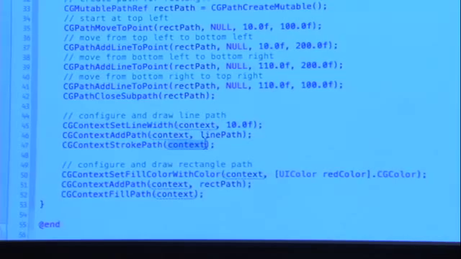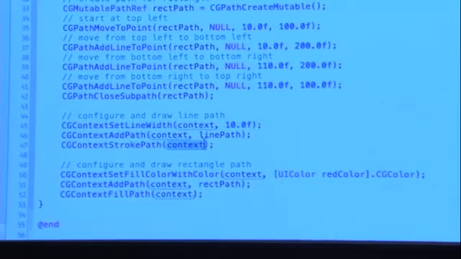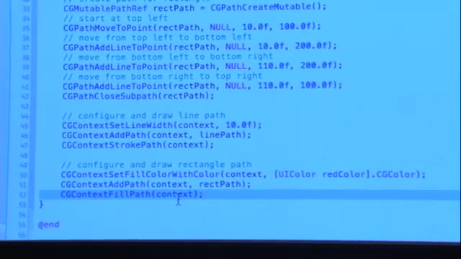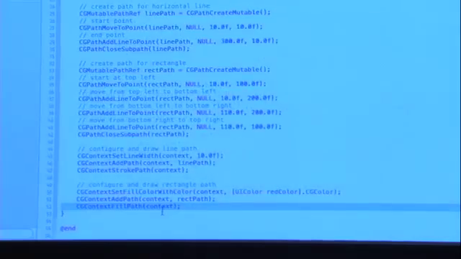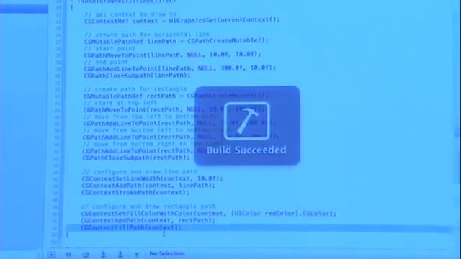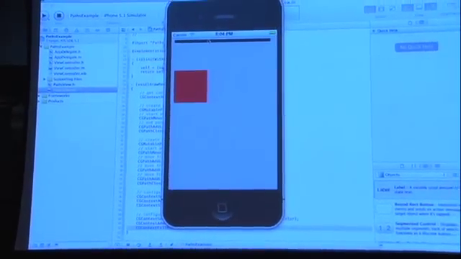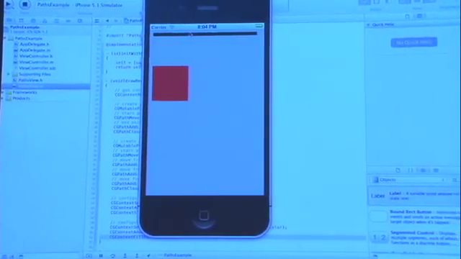And I'm saying I want this first one to be a stroke, which means I just want a line connecting them. And I want the second one to be a fill, which means I want the area enclosed by the points that I've defined to be filled in with some color. And you notice here that I'm specifying as the second argument what color I want it filled in with. So here's my drawn black line and my drawn red rectangle. Any questions there?